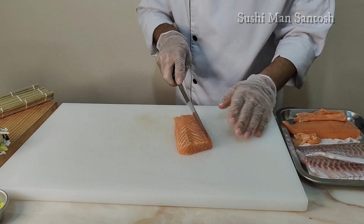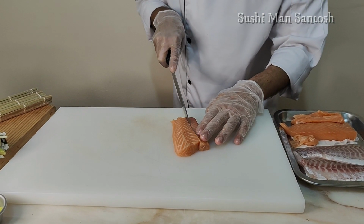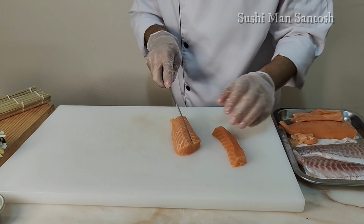Okay, I'll make the tira, okay? I'll make the tira to put inside the sushi roll.